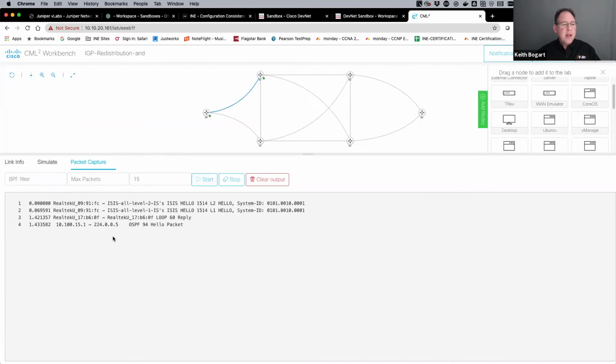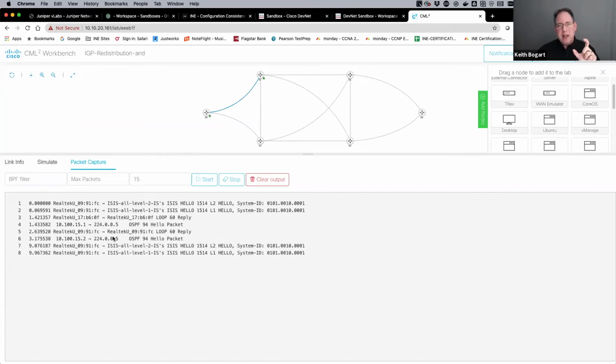But watch this. Actually, I don't know if these guys are even doing anything right now. Okay. So you don't really see a lot, right? For example, if you want to see all the layer 2 headers, your source and destination MAC address, your Ethernet type code, you're not going to see it here. If you want to see the body of your OSPF hello packet or the body of your EIGRP update, you're not going to see it here. Very limited. Now, if you actually owned Cisco Modeling Labs yourself, there's another button that would allow you to download this as a PCAP file, and then you could open it up within Wireshark and actually see everything. But you don't have that here.